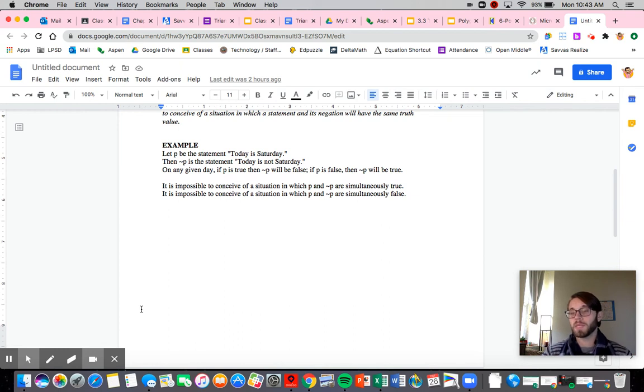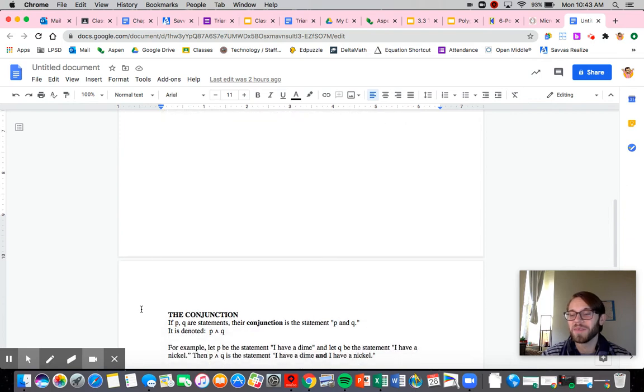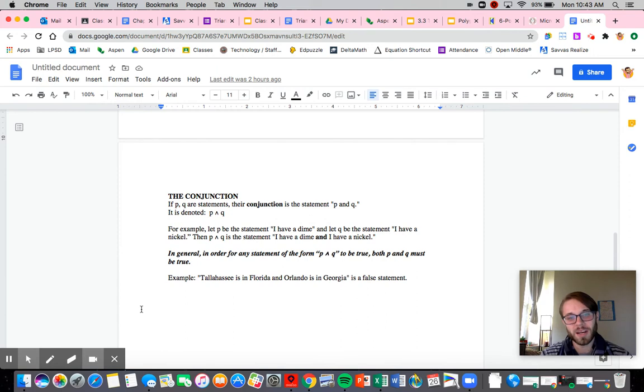So up until this point, we've been just looking at individual statements, and now what we are going to do is we're gonna combine them into compound statements. And there's two different ways we can do compound statements. Much like compound inequalities, we have and or problems. In logic, an and is called a conjunction. And that's just because you're literally putting an and in between it.